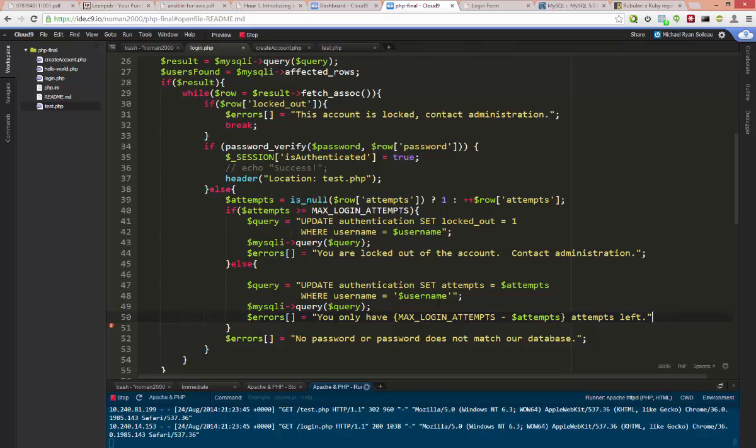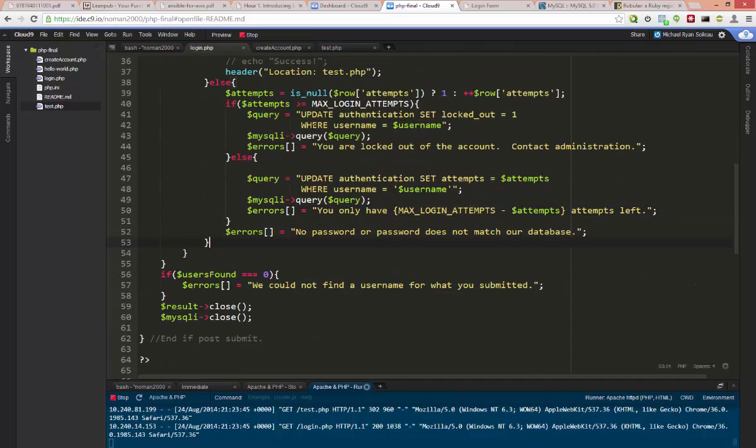And what this should do is it should subtract from that until it gets down to 0. So let's see if all this good stuff worked. So we have ABC.